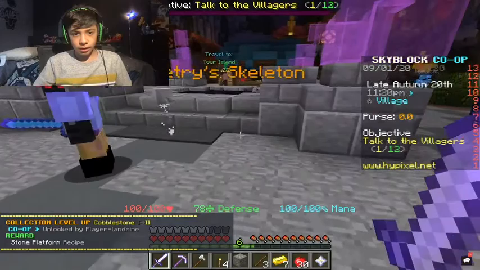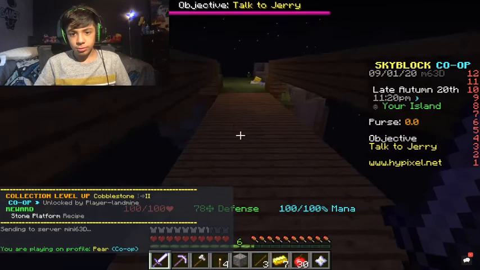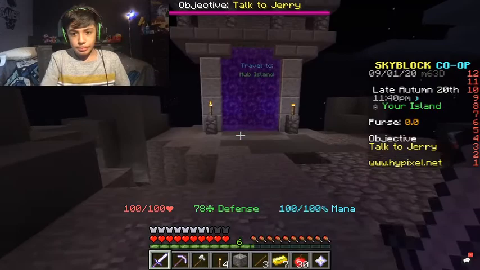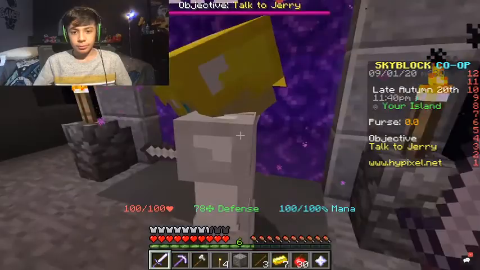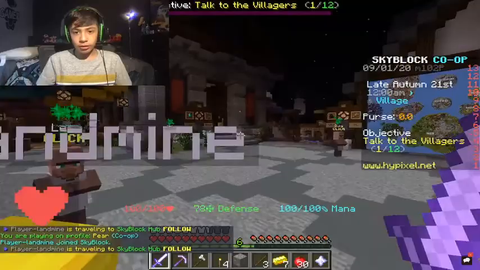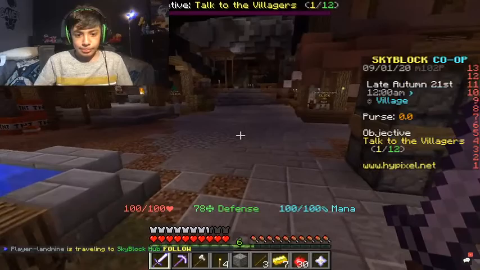Alright, I'm going back to the island. I'm here. Hello. Alright, come on. I'm going to show you where the graveyard is. Also, just travel to mine. Hello, okay, follow me. You go down here. And money.